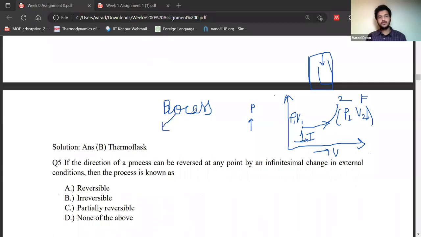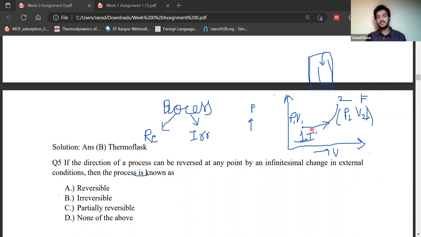Okay, and then come the types of process. A process can be divided into two types: one is reversible, another is irreversible. So what is a reversible process? The reversible process is a process in which, when the system goes from point 1 in its initial state to the final state, each and every step of the path which it follows, we can break it up into infinitely slow steps. That would be a reversible process.